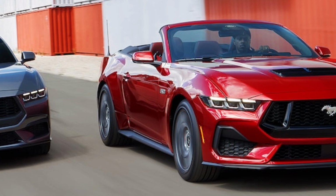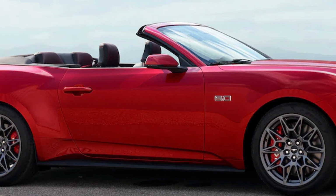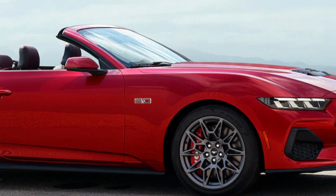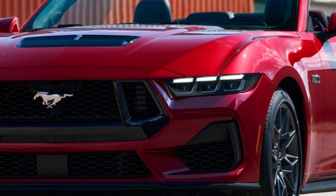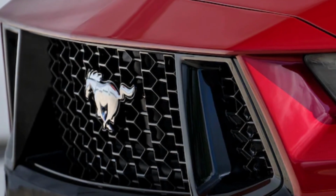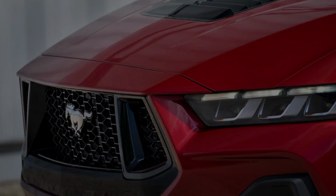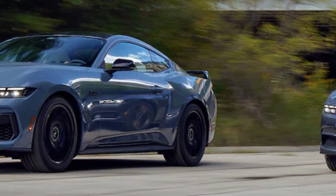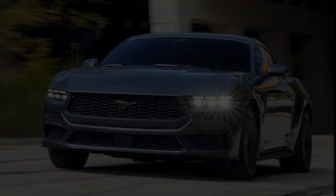Safety features. Ford Co-Pilot 360 active driver assist features are included with every 2024 Mustang, and adaptive cruise control is now standard across the lineup. Lane keeping systems, reverse automatic emergency braking, and traffic sign recognition are also standard. Safety ratings aren't out yet for the new Mustang, but the last one did well in NHTSA testing, where it earned the administration's highest award, a 5-star overall safety rating. That Mustang also received mostly good scores from the IIHS in crashworthiness evaluations.